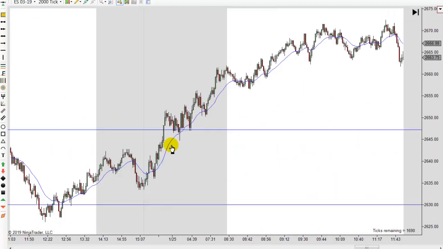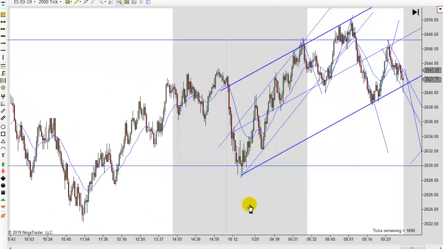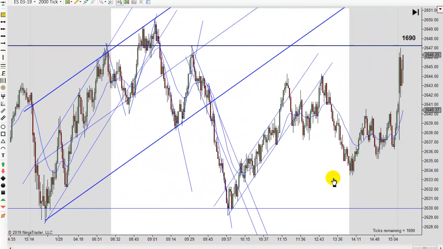But I've got to be somewhere, and I can't get out of this, and I just don't have time to do the chart lesson. So, but there's what I had today.